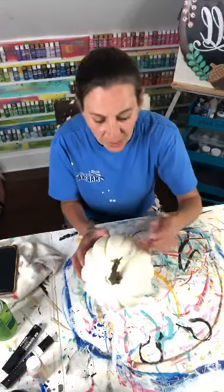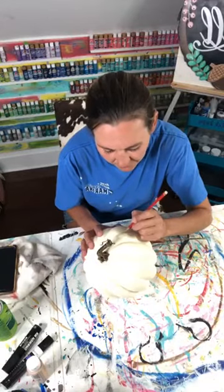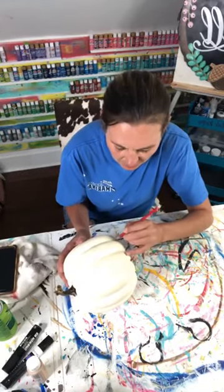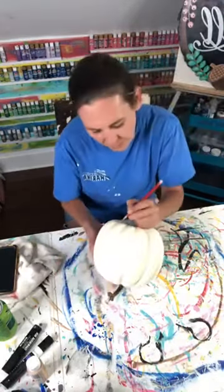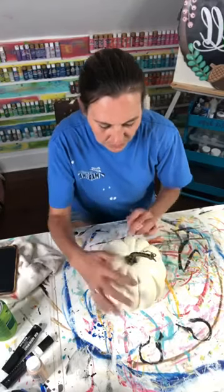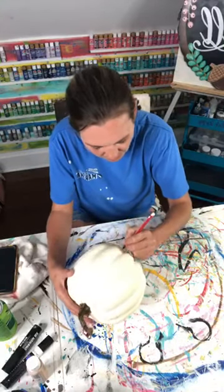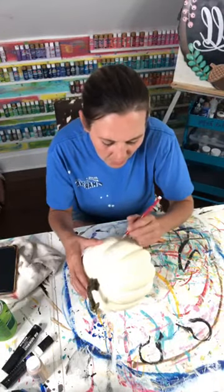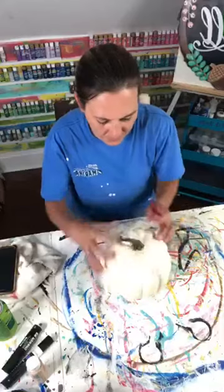With this pumpkin, there's a lot of different sections, y'all. A lot. And if I do every section with a certain design on it, we might be here all stinking day. So we're going to do some solid pieces. Let me go ahead and put that there. So straight across. Let's do two more. I will pick this up in a minute and I'll show you what I'm doing here. Some of these lines are kind of crooked. But I'm probably going to straighten it up when I start painting it. Now we're going to go straight across this one.